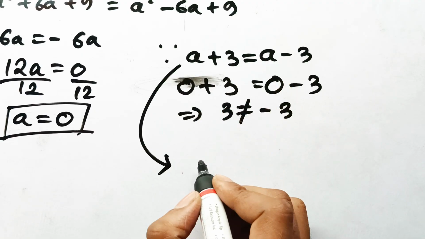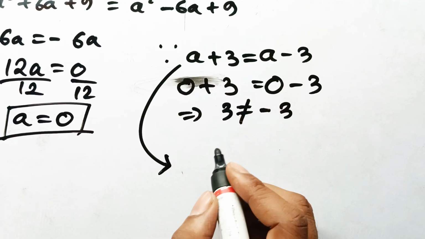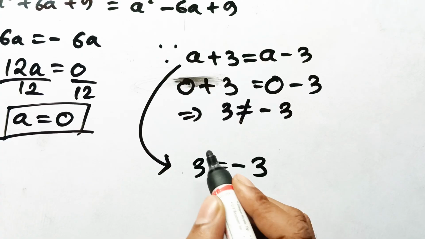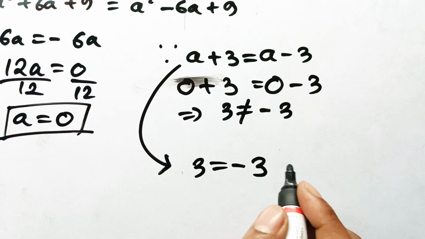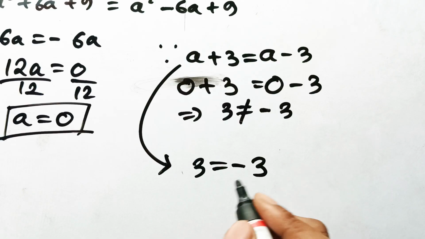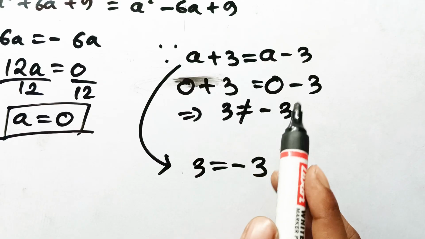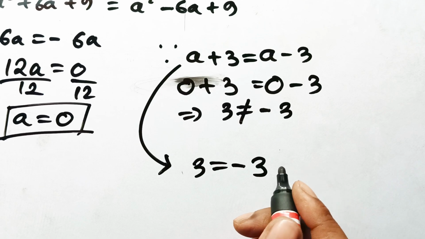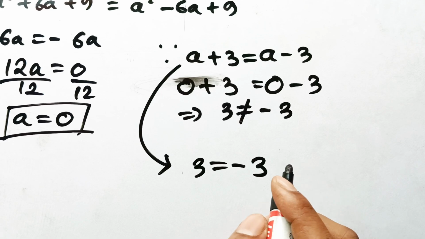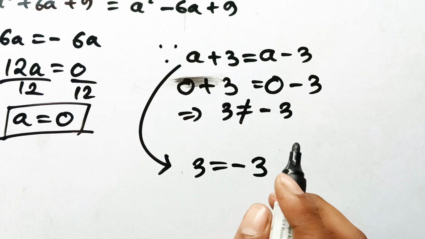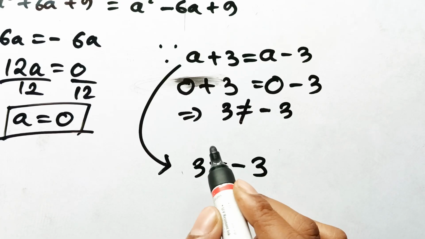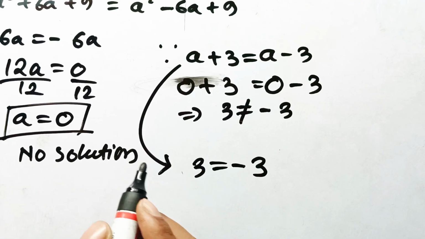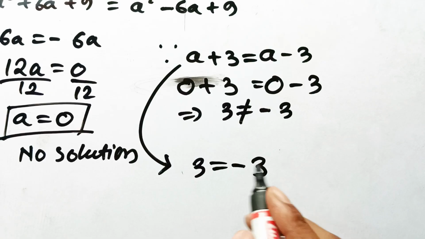So the variables completely disappear from the universe of this problem, and you are left with the statement 3 equals negative 3. Again, we have arrived at a mathematical impossibility, simply meaning that no matter what number you put in for a, whether it is 1,000,000 or -5 or 0, you will never ever make this equation true, because a number plus 3 can never equal that same number minus 3. It just doesn't make logical sense. So, the final confident answer here is that there is no solution to this equation, or we can say the solution set is empty. I hope that clears up why we sometimes get fake answers and why logic is your best friend in math.